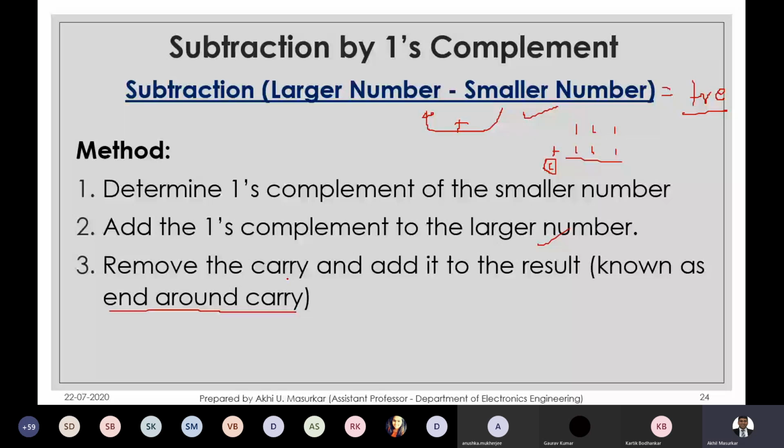Even if you don't write this, it's fine. But once you write, this method will be stored in your head. That is why I am making you write this thing. Now we can go to an example which will make the thing very clear, and then probably you don't have to even remember these three lines. It will just be very intuitive for you.